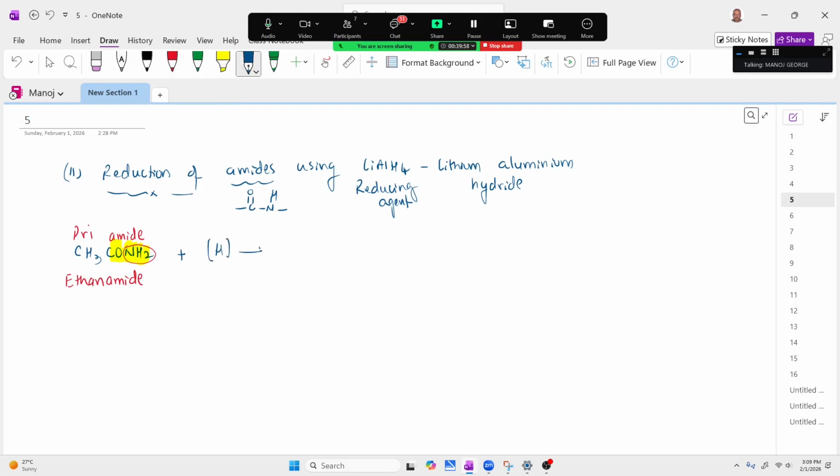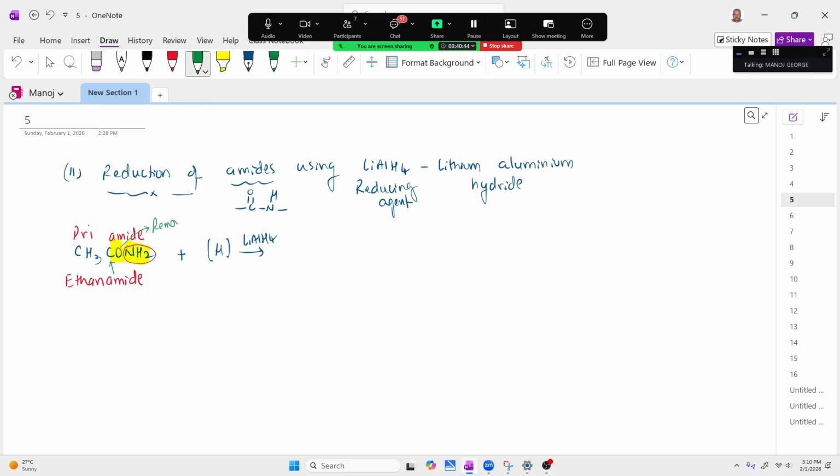Okay, that's the ethanamide. And what I'm going to do is react this with hydrogens. Now these hydrogens, the moment I write in the bracket, which means they're coming from the reducing agent, which is our lithium aluminium hydride. Now you might come across sometimes, lithium aluminium hydride is kept in dry ether, but Cambridge doesn't want to go there. So you can use lithium aluminium hydride, and you don't have to mention the dry ether, you can leave it. And what happens now is remember, addition of hydrogen is called reduction. Removal of oxygen is called reduction. Okay, so what's going to happen is I'm going to give hydrogens to this carbon and I'm going to remove the oxygen out.